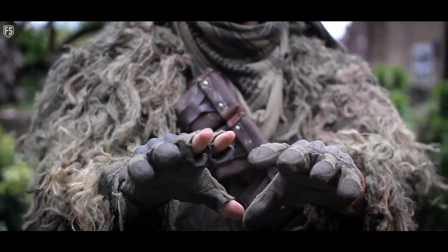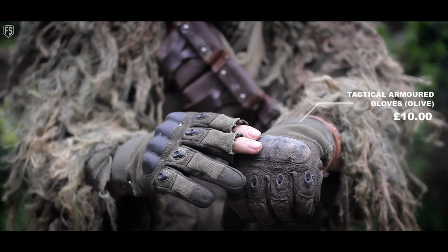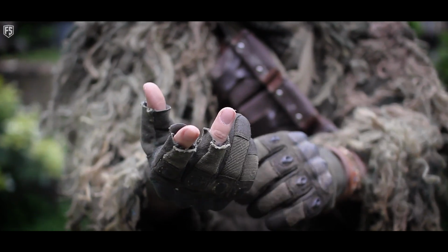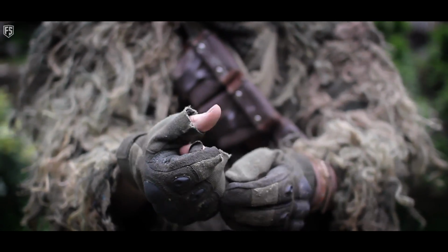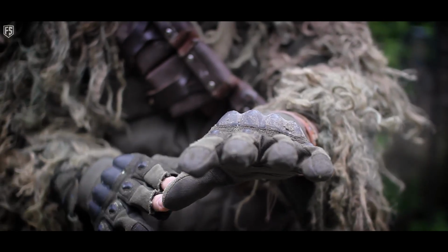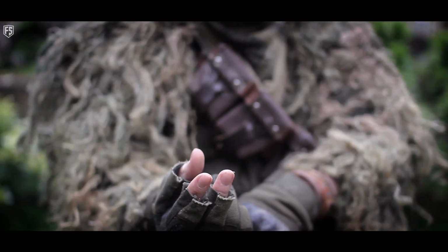Okay, my gloves that I use, these are just standard armour gloves. There's nothing really special about these. These are unbranded, but I've always found having this armour on the knuckles is really, really handy. What I've done with these, of course, is cut the 2 fingers off here and the thumb. Now, this makes it a lot easier for me to fire, but also to do maintenance and obviously to load the mags as well. I keep the left hand free for going through bushes, thorns. It's very, very handy to have all 4 fingers covered, but on the right, it's very, very handy to have these 3 fingers open to allow for anything else.